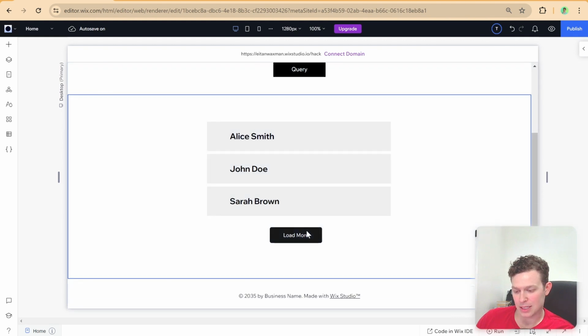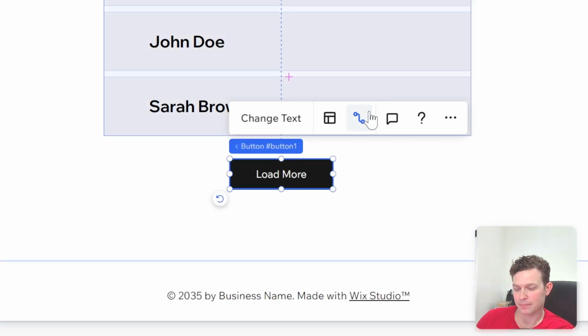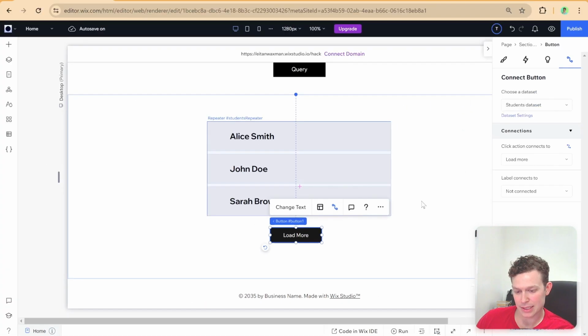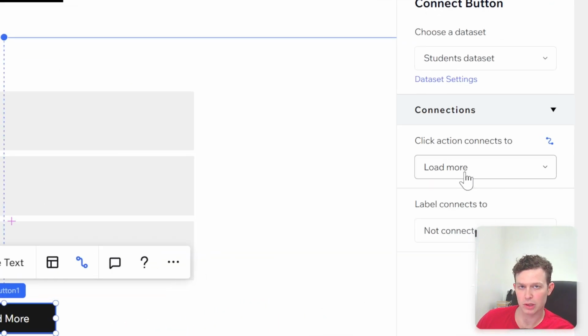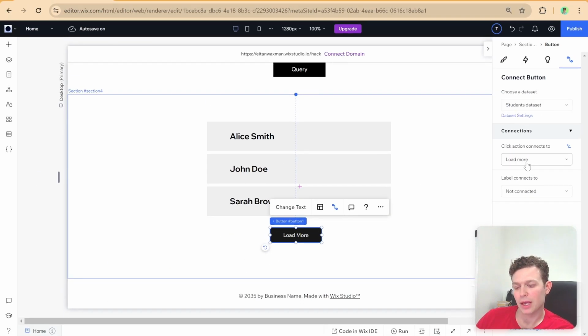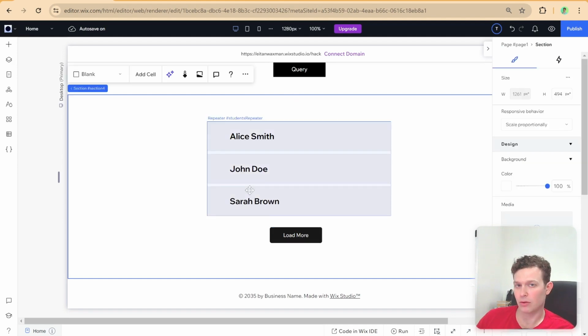And I set up this button here to be a load more button. So when it's clicked, essentially, the click action is load more. So it'll load more items into this repeater from the collection. And again, this is no code. This is just with a dataset, a very standard no code setup.